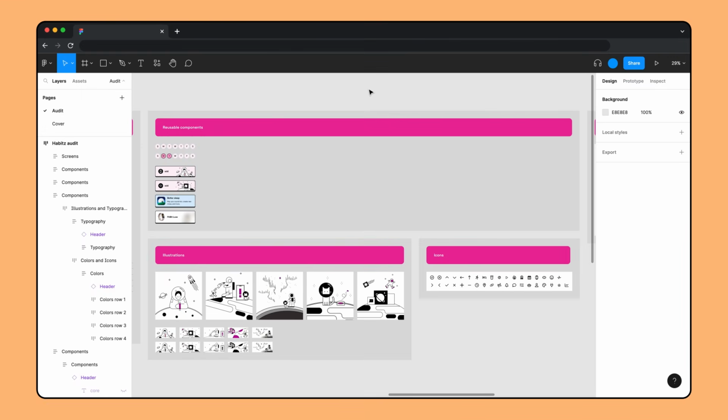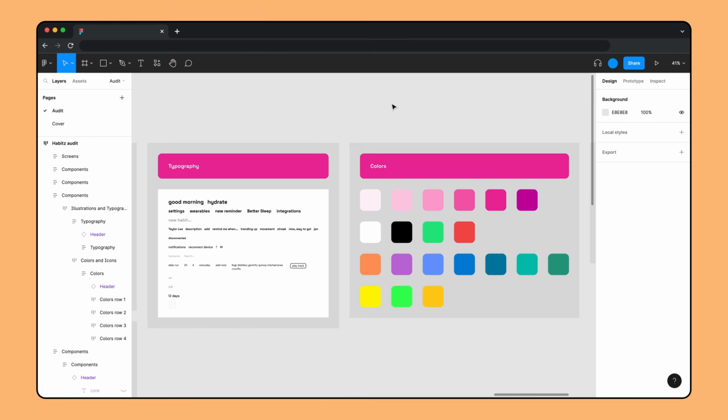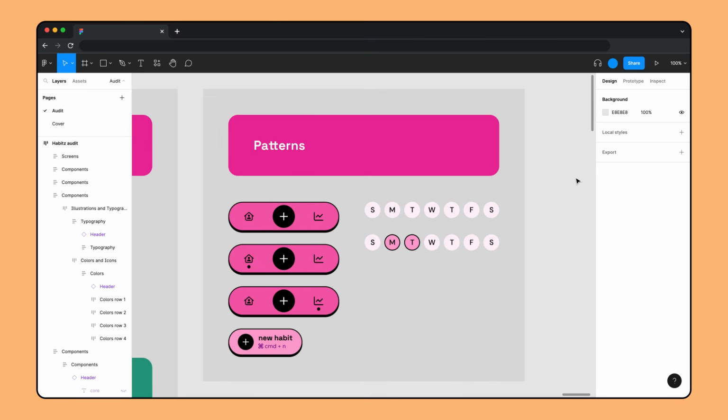The Habitz team take a look at some of their more complex elements, check to see if there are parts of that element that are reused elsewhere, and identify the basic building blocks of each. There are some components in the Habitz app that have stricter applications. The team have decided to capture these as patterns separate from their more atomic and molecular components. This makes it clear to people using the system that these components should be implemented in the specific way they've been created.